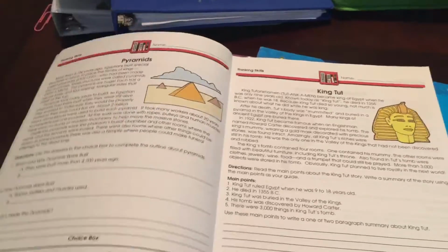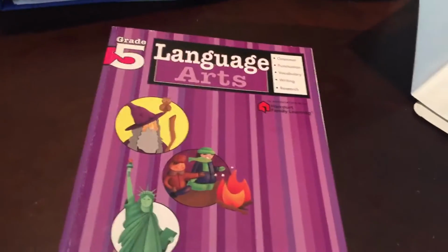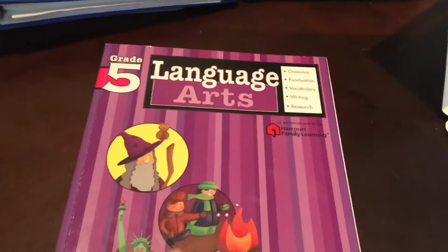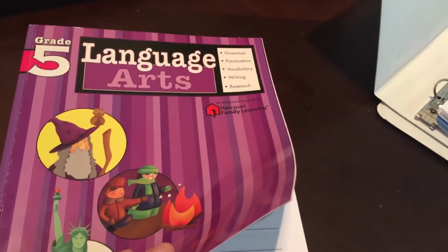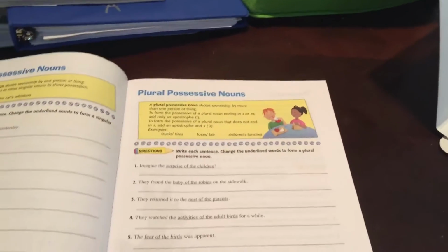She has this thinking skills book, and she's going to do pages 3 and 4. She has this math basics book, and she's going to do 11 and 13. And she has this language arts book, and she's going to do page 10, what page? And 11. And then, like I said, she has the English book, and we're also still doing that government packet, and she's going to do 15 minutes of typing on typing.com.